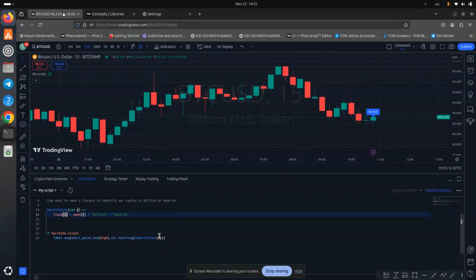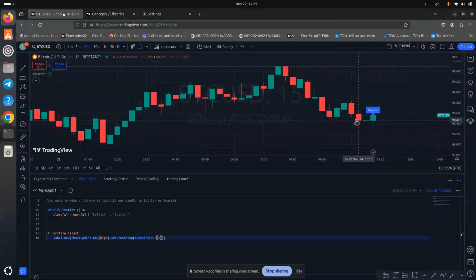Let's do it. As you see, it gave us bearish because we said check two candles ago, the second candle.